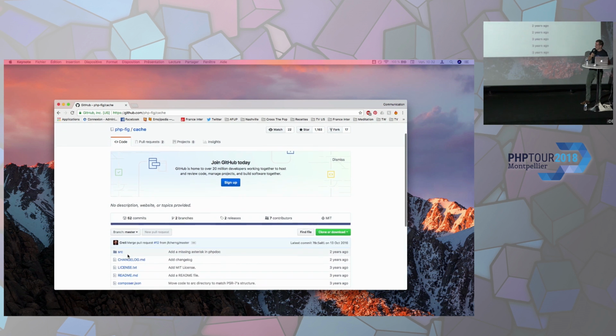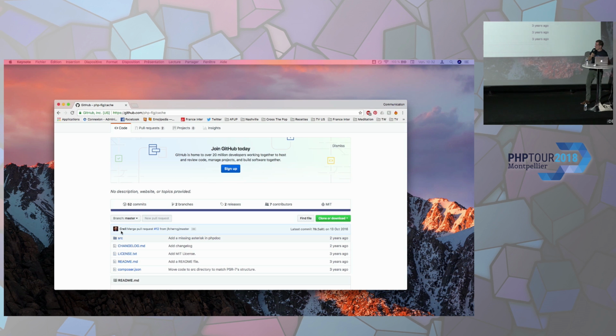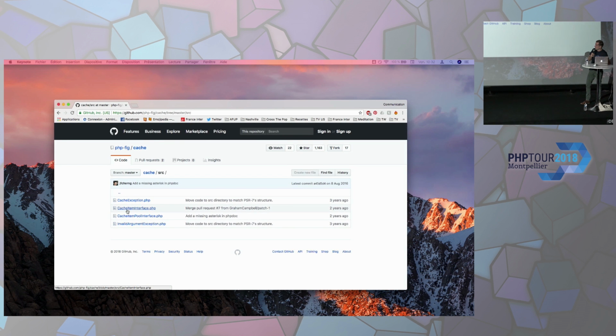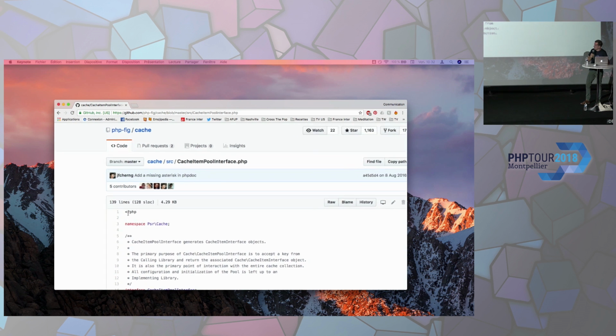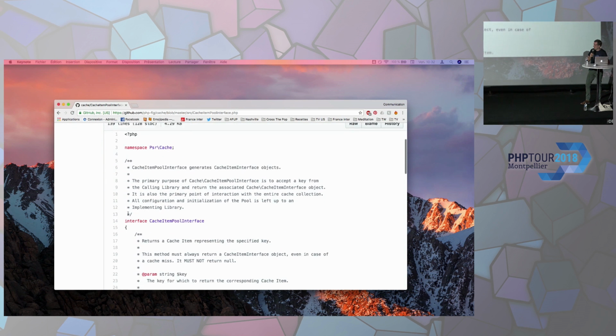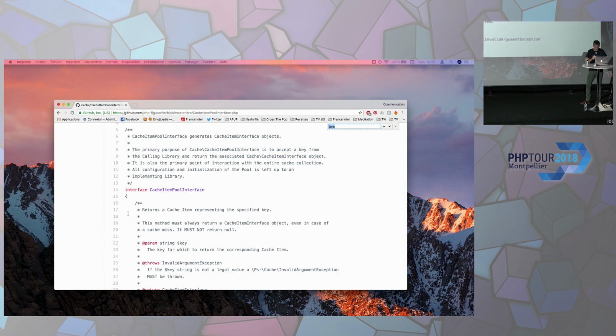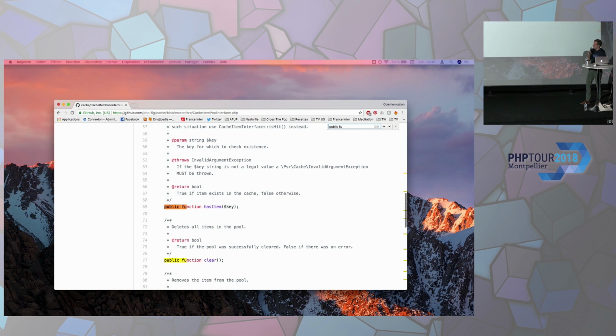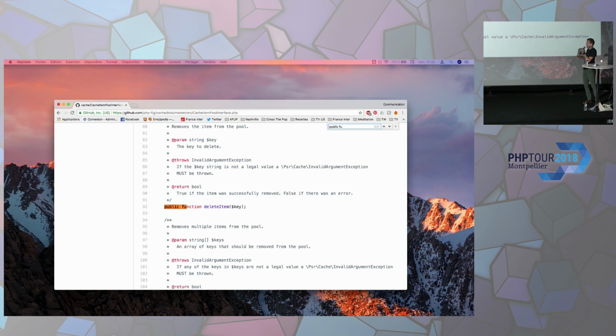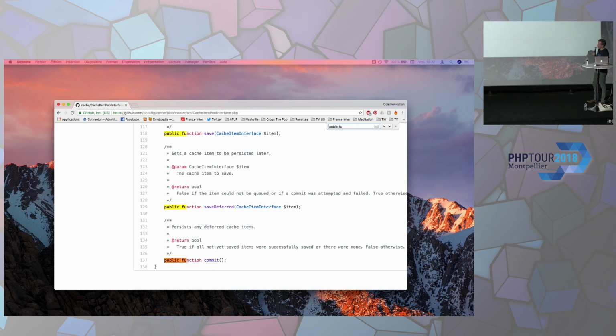Cool. Let's actually take a look at the interfaces. That is much easier to see. Yes, I can. So I'm going to the cache item pool interface. It's going to be pretty hard to browse this code. But if you do Command F for public function, we can actually tap through the different methods. This is why a handheld mic is not useful. So there's different methods.